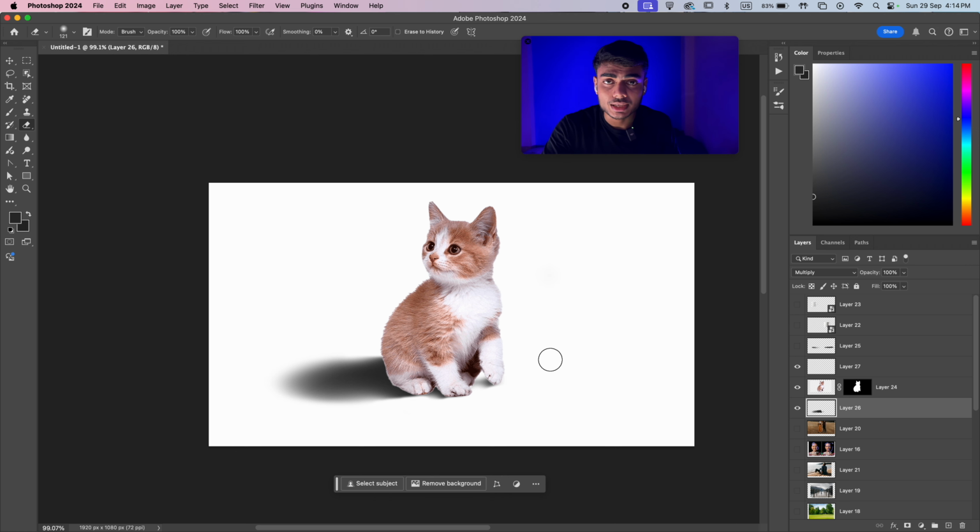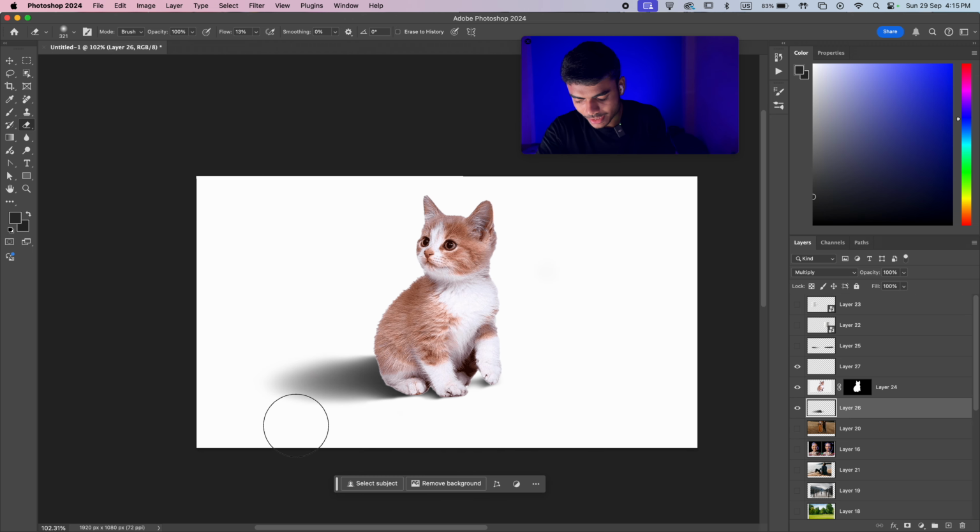And now one final thing, I do this diffusion thing for the darkness and opacity too. So the part closer to the cat will be dark and the part further away from the cat will be bright or light. So I'll just increase the size of the brush, maybe decrease the flow as well, and make the shaded part of the shadow less dark, or you can call bright. Let's make it a little bit more sharp. And there you go. That's a universal shadow trick that I use, and you can use it too.